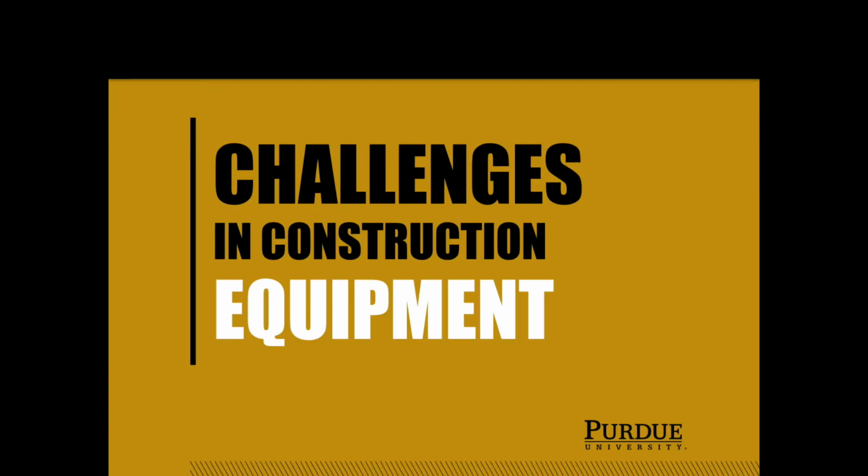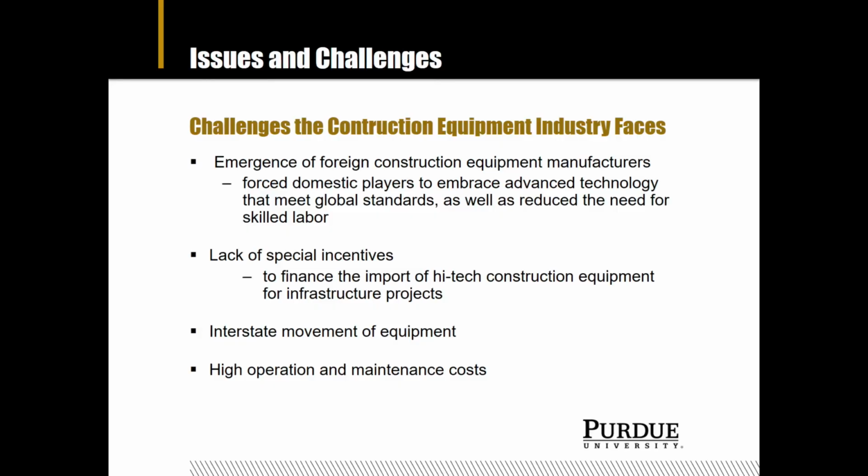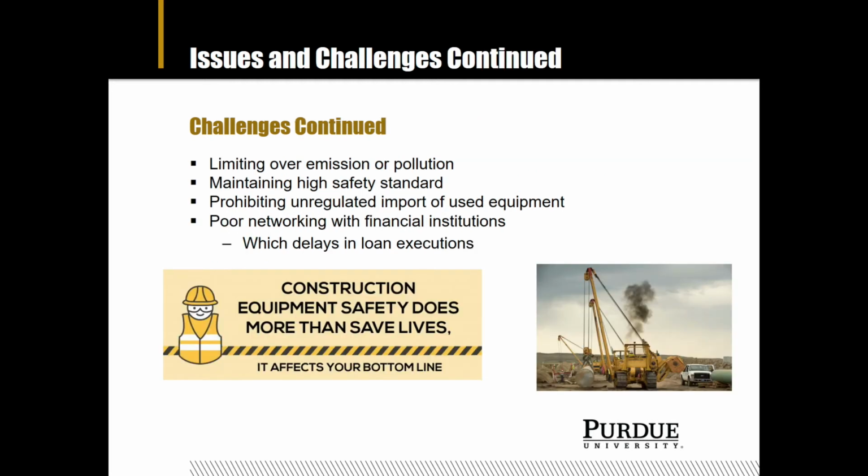As the construction equipment industry has matured, more challenges have come to face the workers in the industry. Some challenges they have faced are the emergence of foreign construction equipment manufacturers, which forces domestic players to embrace advanced technology that meets global standards, as well as reduces the need for skilled labor. They also have a lack of special incentives to finance the import of high-tech construction equipment for infrastructure projects. There has also been the interstate movement of equipment that's been very difficult for the construction equipment to face, as well as high operation and maintenance costs.